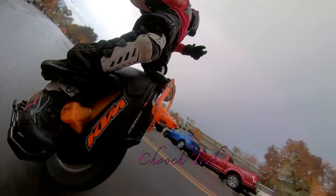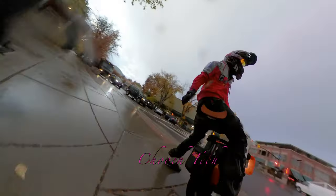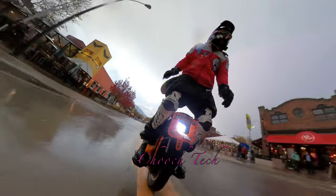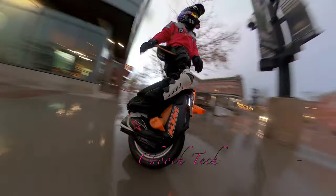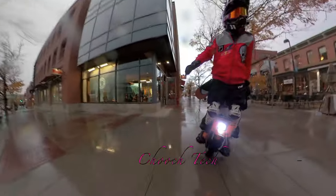And whether it be grocery shopping, whether it be having it in your truck or whatever, think about this. A practical use scenario where I used it recently is I had to go get my truck serviced. So I just had this sitting behind the back seat, and took my truck to get serviced. And then I was able to pull this out of the back seat and go ride home, go do errands, whatever I needed to, and then ride back to the dealership later.